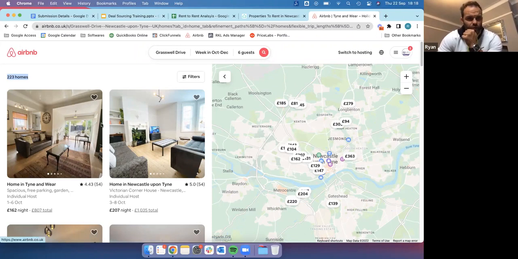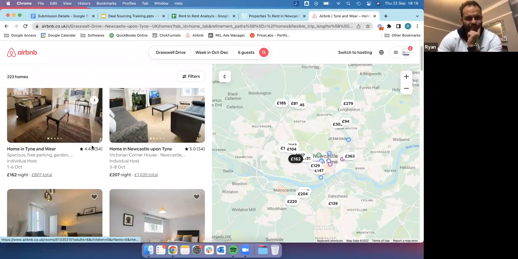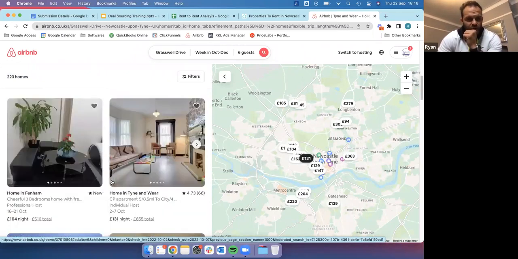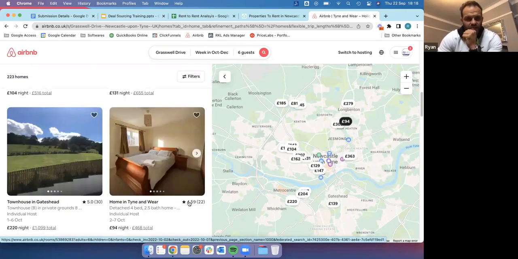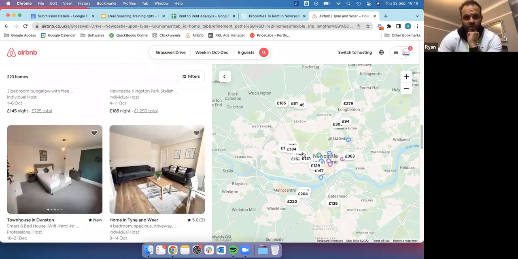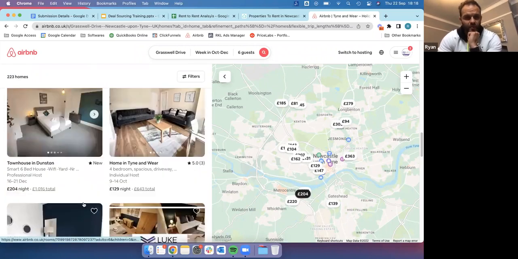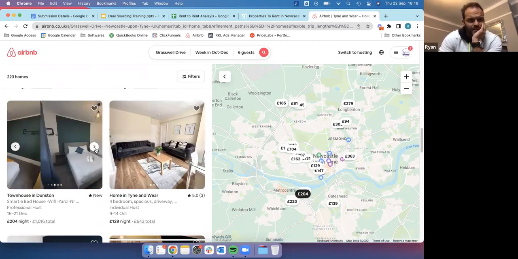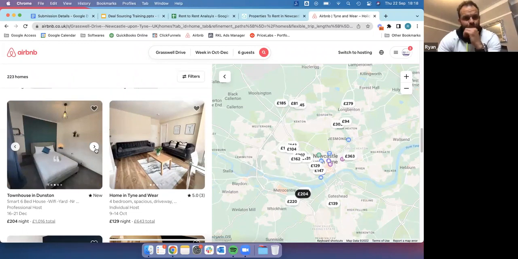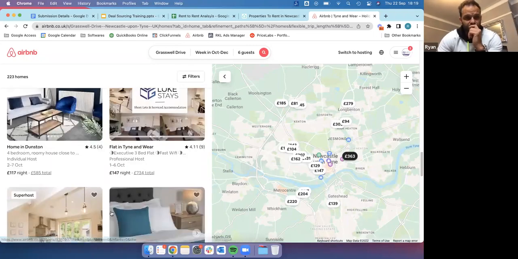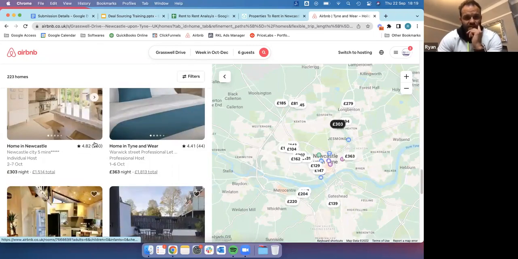So what I would then do is look at the review number. I'm not bothered about the score. So 54, that's a new one. 42, new one. 66, 22, 30. So these are good numbers. This is telling me that people are booking within the city. People are booking, and that looks like one of ours. Yeah. So people are booking within the city, and they're getting plenty of reviews, which is good. So that means that there's definitely activity going on.